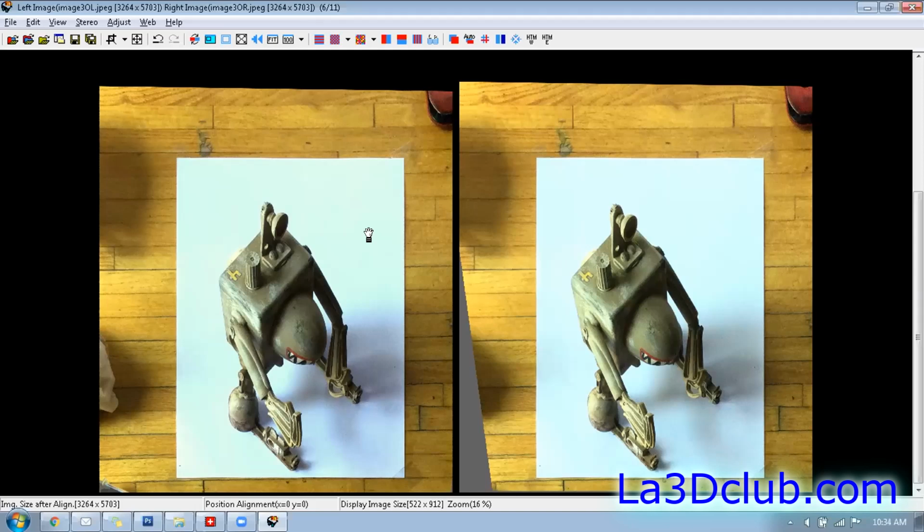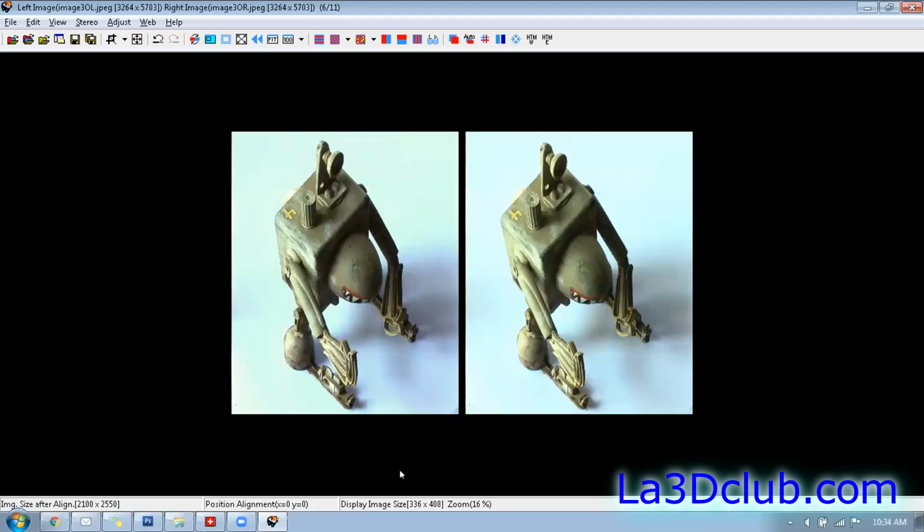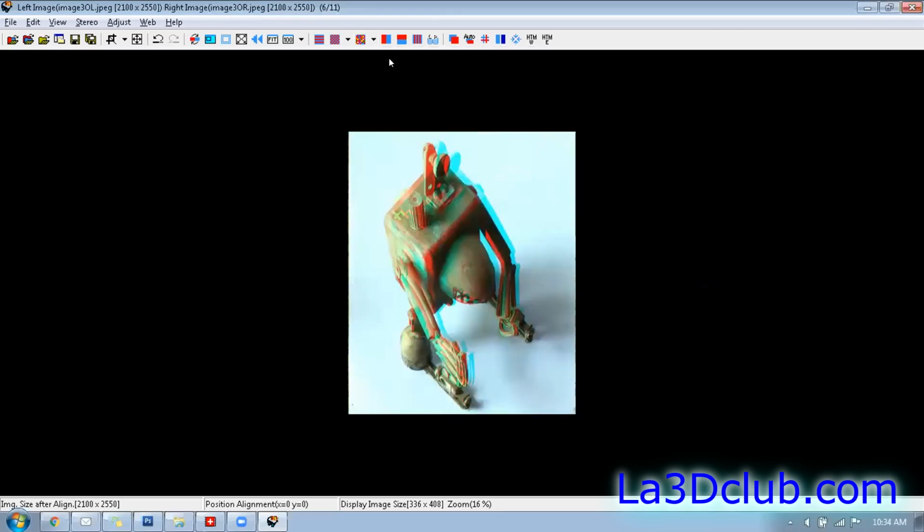Good question. Okay, now if you wanted to, you might use the free cropping tool and do something like this, in which case there is your stereo pair. Let's see, I need to move this out of the way. Okay, and then we can make an anaglyph of that. So there's a color anaglyph of my little monster. So it's really quite simple.